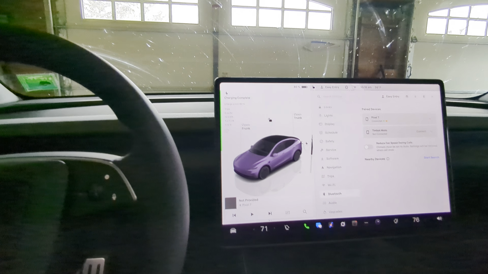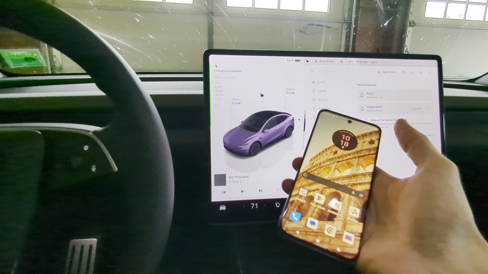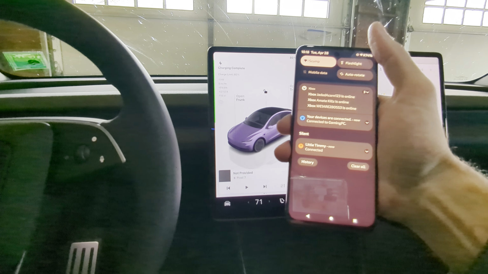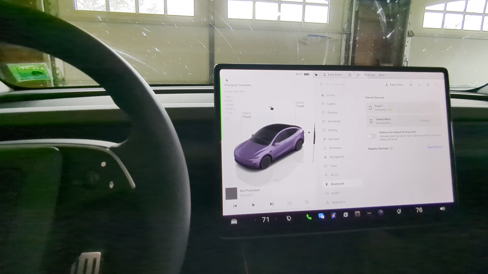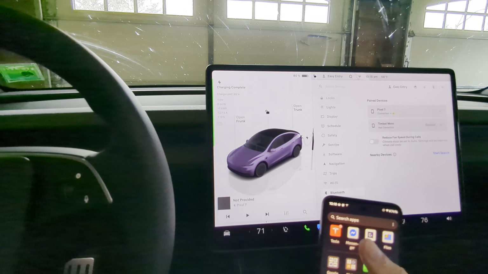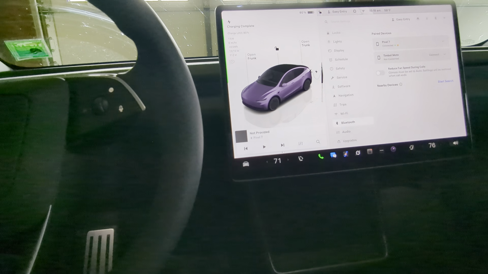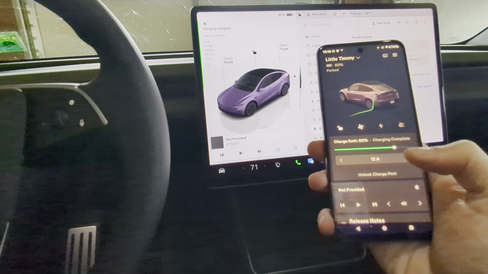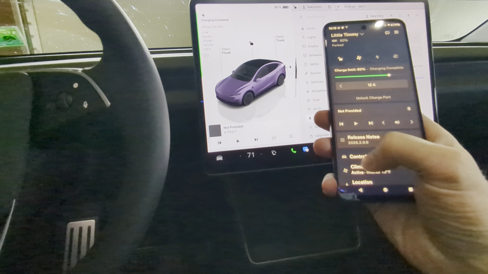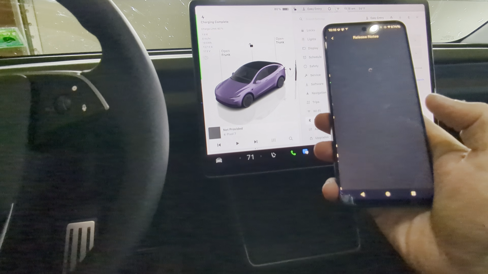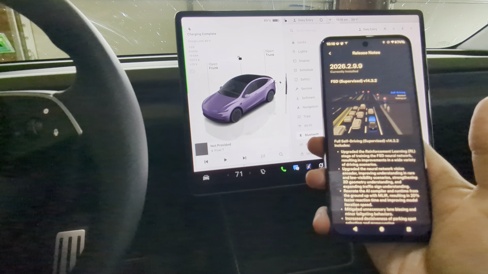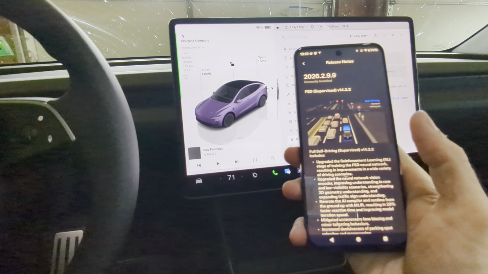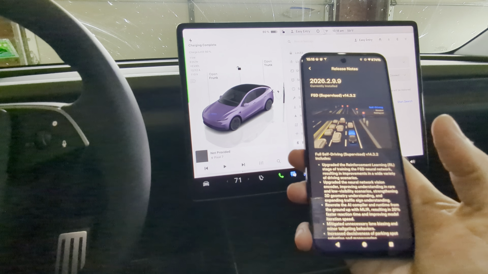Today in this video, I'm going to show you how to update your Tesla vehicle and get the latest software update. So most of the time, I just update this through the Tesla app on my phone. If you go to the Tesla app right here and select this, a lot of times it'll just prompt you to update it. I'll just get an update randomly, and then you can see the release notes right here. Here's version 14.3 that just came through. So a lot of times I just update it through a prompt or a notification on my phone.